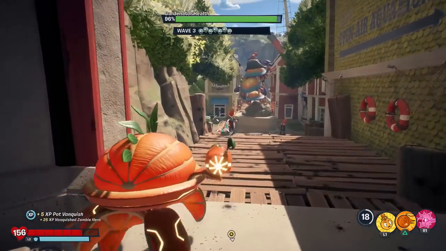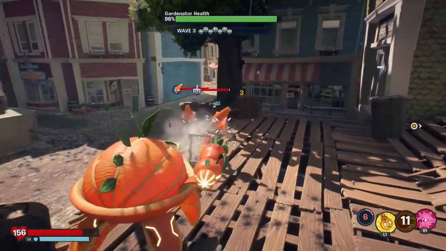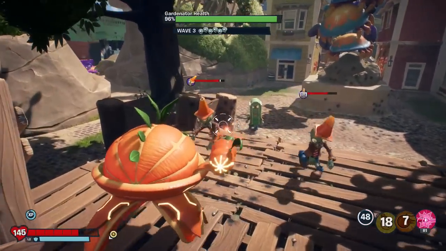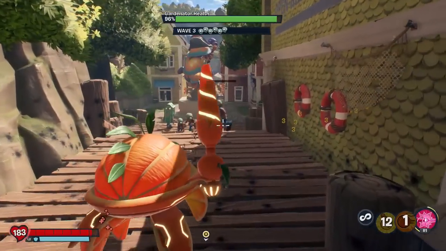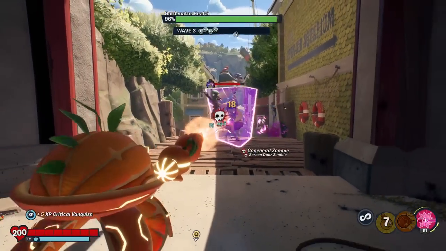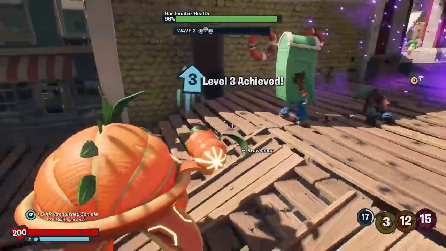Awesome. And what is going on over this way? We are gonna charge ya. Boom. Let's EMP. These guys are stunned. I don't know if anybody's actually damaged a Gardenator yet. I would like to keep it that way. See ya. Oh no. This guy's a problem. Charge him. Oh, level 3 achieved.